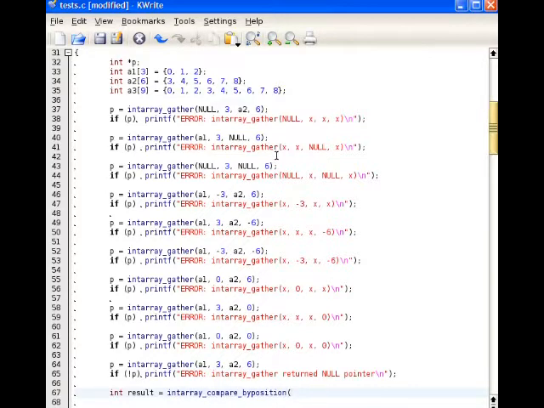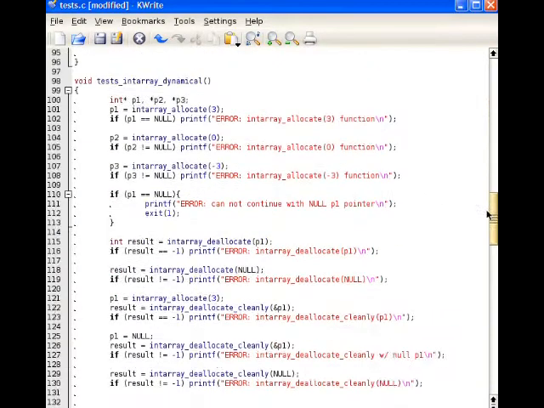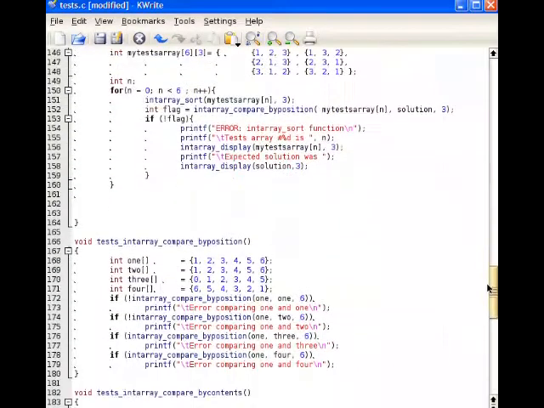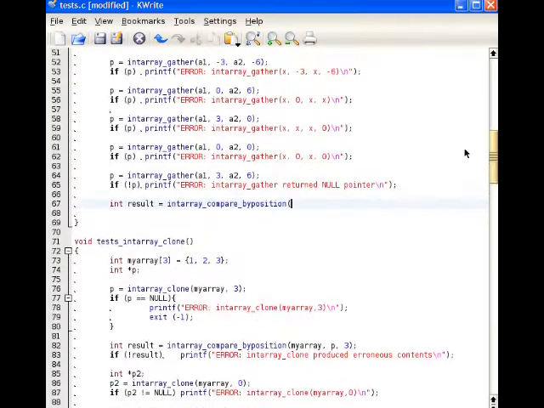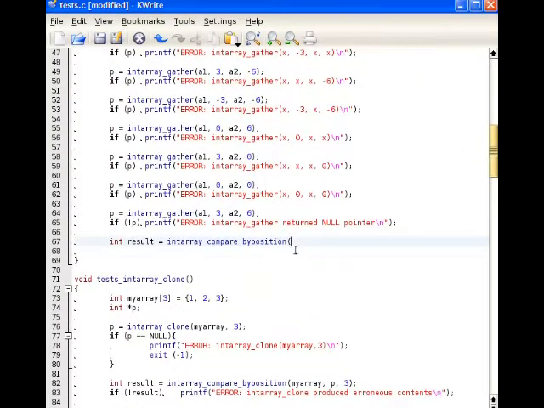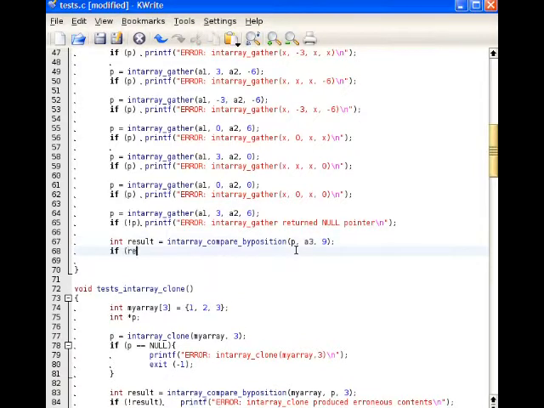I have to refresh my memory on the interface of this little function here. Compare by position is going to take the two arrays and their size. So I'm expecting the size is okay. I'm going to pass P, I'm going to pass A3, and I'm going to consider the size to be 9, which it should be. Then what is the situation we want to look for?